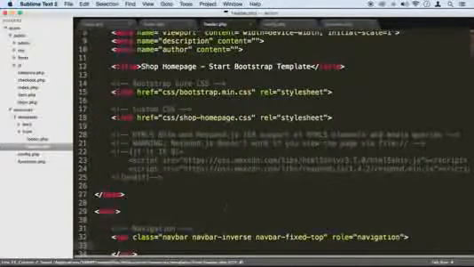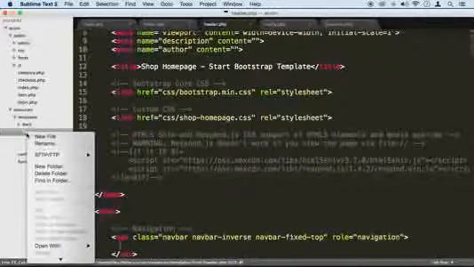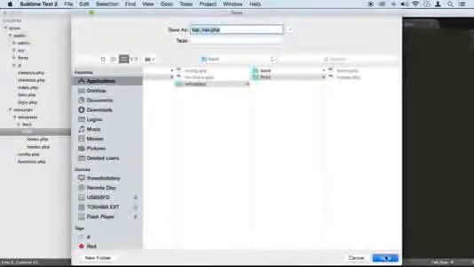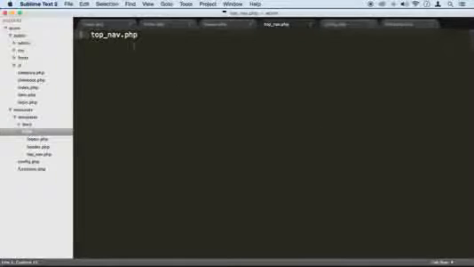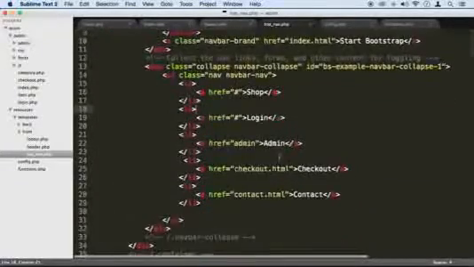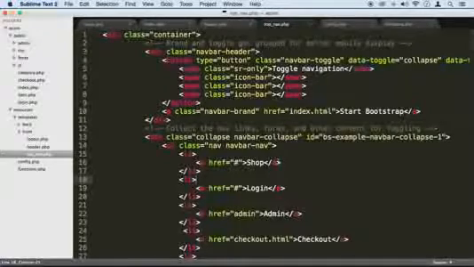All right. I'm gonna go to the front, right click and create a new file here. I'm gonna call this top_nav.php. There we go. Look at that. Beautiful. All right. So I'm going to paste all that in here. It's good to have all these files in a different code snippet, right? And have all this code in a different snippet. That way you can just control it easier, right?